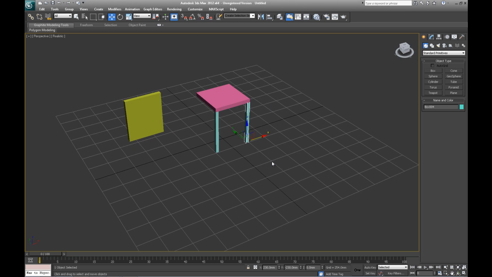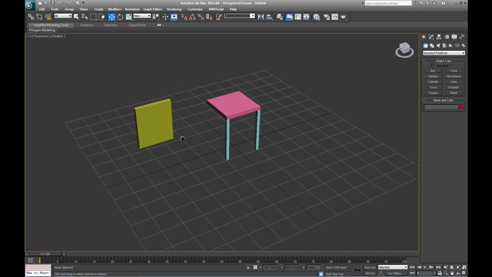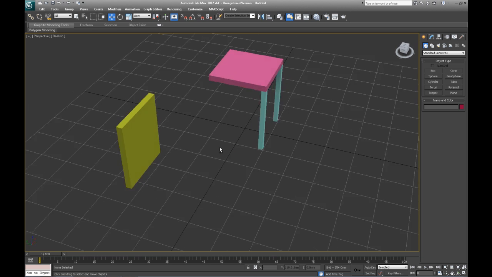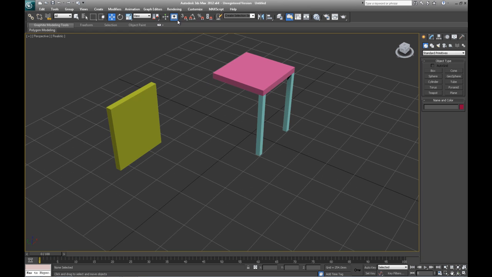Okay, let's just have a quick look around at that. That all looks good. Right, and what I'm going to do is put this on here now and then attach the two legs to the bottom of this. So this actually will go down the back here. Now at the moment we haven't really looked at the snapping tool, but this is the first time we're going to have a look at it.